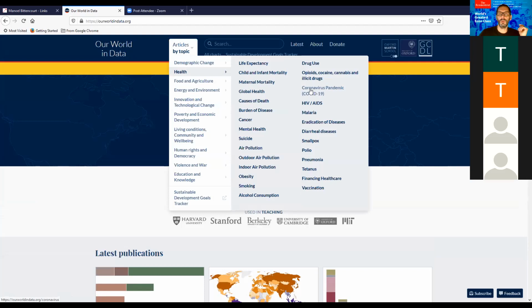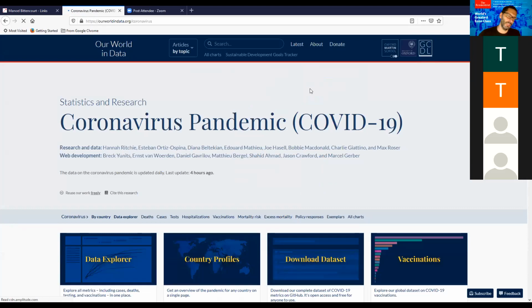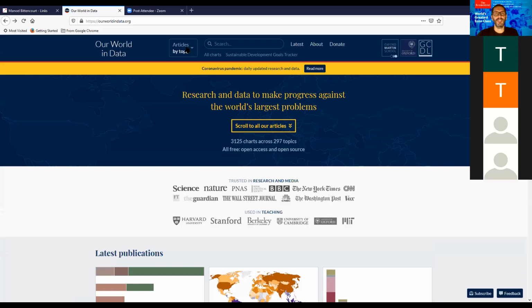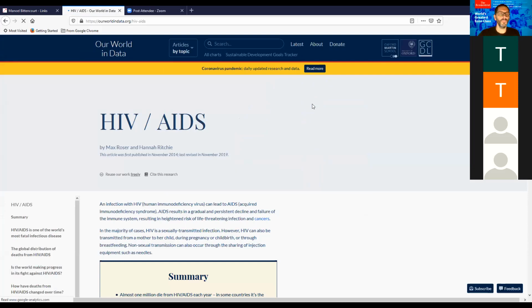There it is. So health, coronavirus, pandemic, COVID-19. Actually, I want to do something else. Let's do HIV/AIDS. So there is data on HIV/AIDS. Very big thing in South Africa. South Africa made a number of policy mistakes there, folks, and that's what education is about, to make sure that we do not repeat the same policy mistakes. As I said to you, apartheid was official government policy, but HIV/AIDS denialism was also policy, and it costs lives.